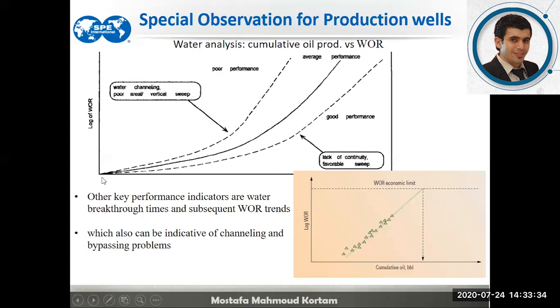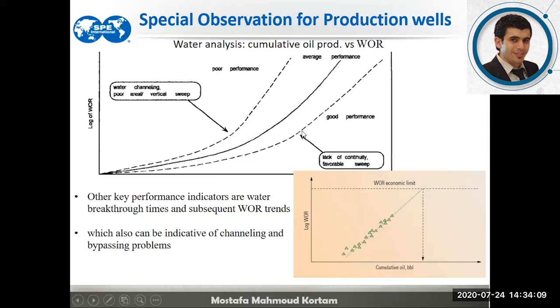The log of water oil ratio versus the cumulative oil indicates how efficient the water driving mechanism, or the water flooding mechanism, is. In case you are applying a water flooding mechanism that is fast and quick, the log water oil ratio versus cumulative oil is showing channeling or a poor areal efficiency. So at the end, it's a poor performance, unlike if you got the shape of the log water oil ratio versus cumulative oil on that way.